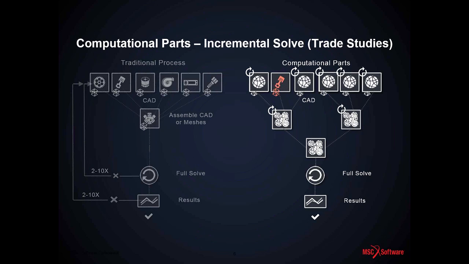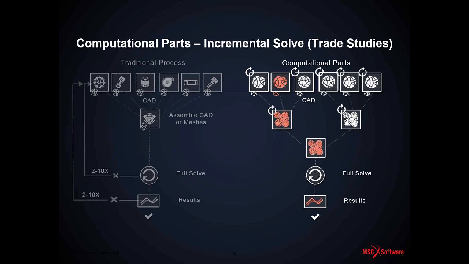Meaning, in your biggest assembly, whatever the case may be, if you would like to make any design change for a single part or even a single nested assembly, then only that part is going to be regenerated. And wherever that part interacts with the rest of the model, the rest of the assembly parts, only those parts get updated, and anything that is generative that needs to be updated automatically regenerates.